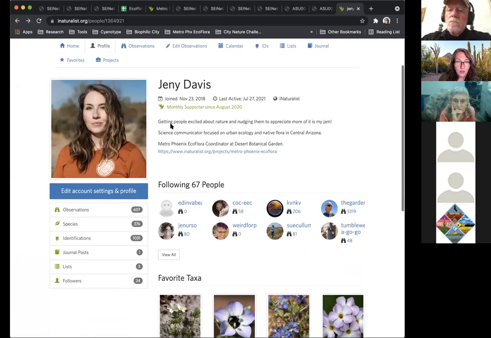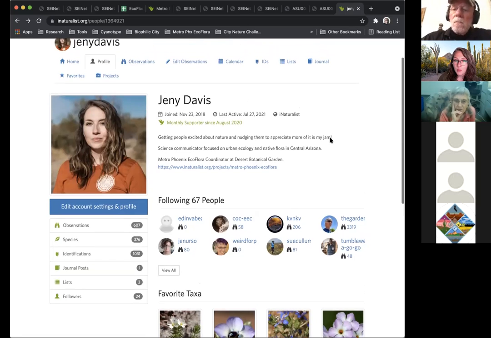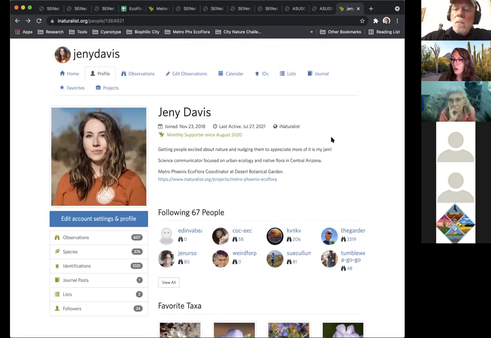So you have where you can put about yourself, and the website has a way better community aspect to it than the app does. In the app, you can't really message back and forth or comment, but through the website you can, and you can actually follow scientists or each other and send messages and say, hey, what do you think this plant might be? So it's really helpful, and you really build relationships with professionals and other naturalists or interested botanists and things.